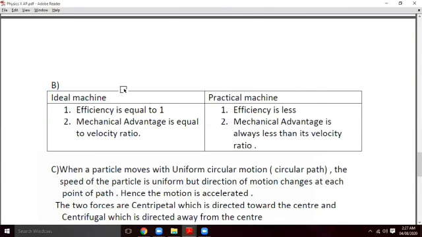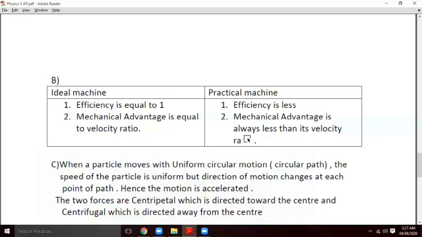Alright, now coming to the B question of main question number 3, that is distinguish between ideal machine and practical machine. There are these 2 points given or mentioned over here. You will have to add one more point of your choice to this distinguish, depending upon the number of points that you've written and the correct contrast of those points. Please award yourself 1 mark for one pair of correct points.